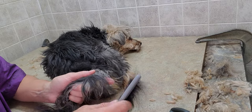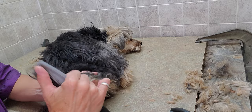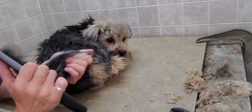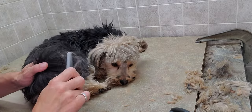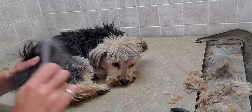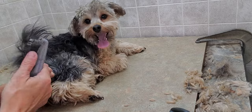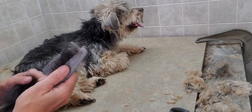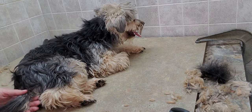He's just got a little bit of mats there. He's not very fond of that, obviously. It did take out quite a bit too, so there's a little bit of mats in there.